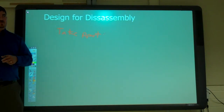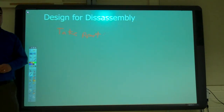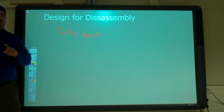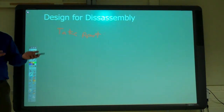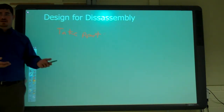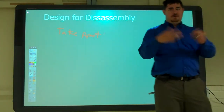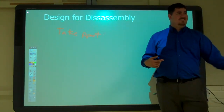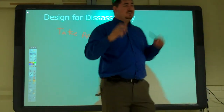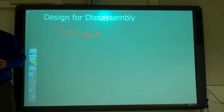Or maybe there's something that you can reuse from it to service something. Like alternators and stuff like that, right? When you buy a new one, you just give them back your old one. Yeah, they kind of make you give them back your old one. What do they do with it? They refurbish it. They take it back, take it apart, fix it, and sell it for the same price you just bought a new one for. Or remanufactured, but that's usually what you buy. You hardly ever buy a new anything when it's like that.